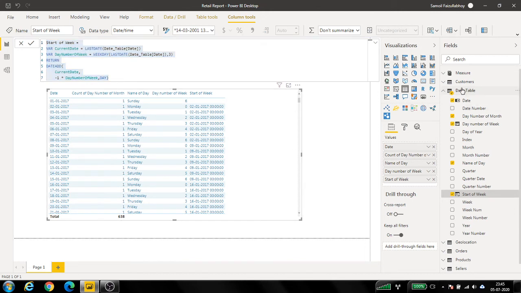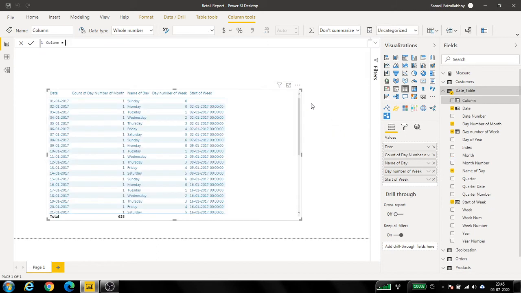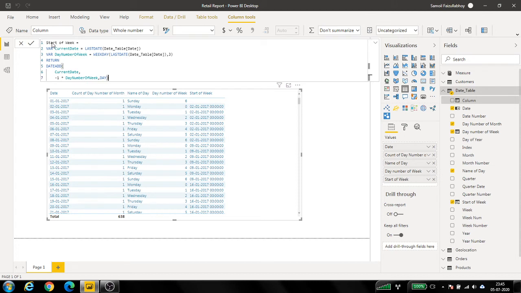I'm going to copy this, add a new column, and this is not a mandatory step, just to give you a step-by-step demonstration. So this is the difference between the start day of the week and the current date, right?